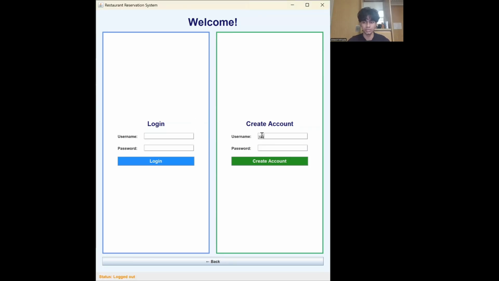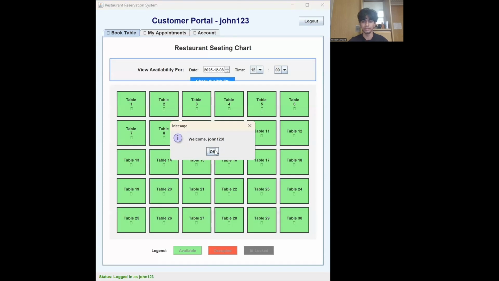We're going to name it John123, and then we'll put the password as 1234. Create account. Account created. You can now log in. And now I'm going to do John123. And then just to show the password protected login, I'll just do a login straight up. Doesn't work with random anything. Valid credentials, and I'll do 1234, and I'll be able to log in.